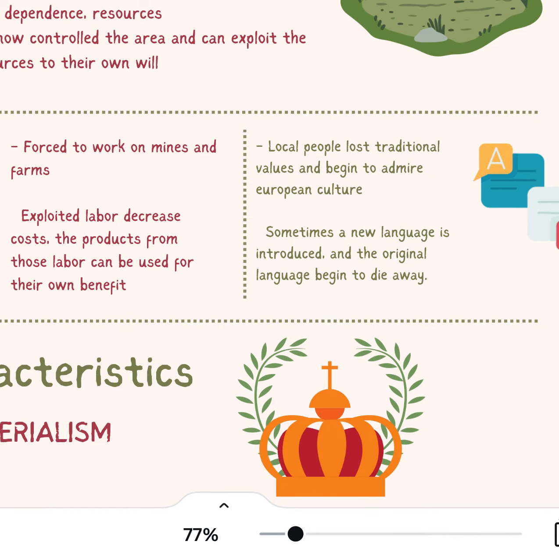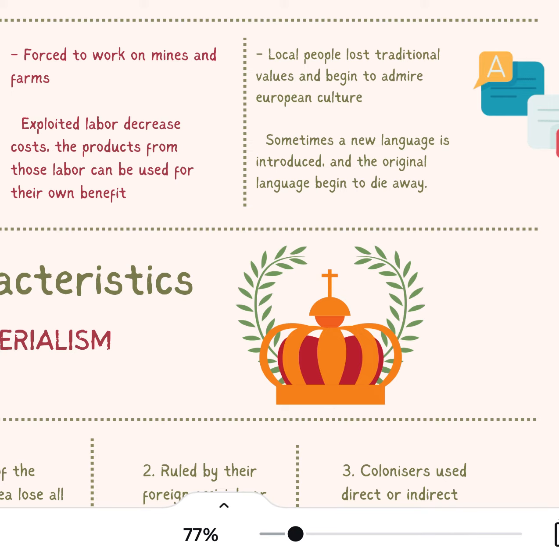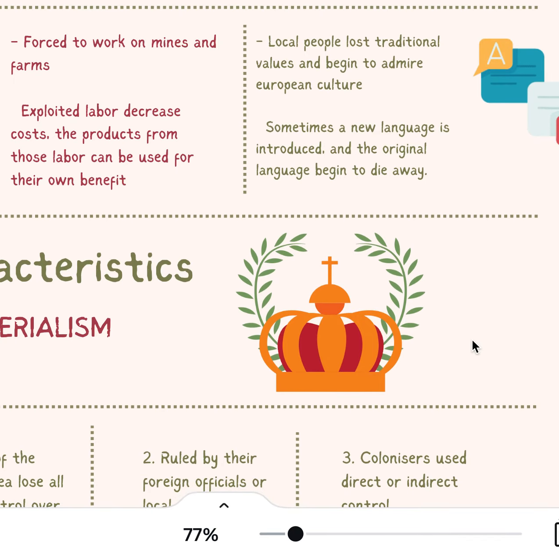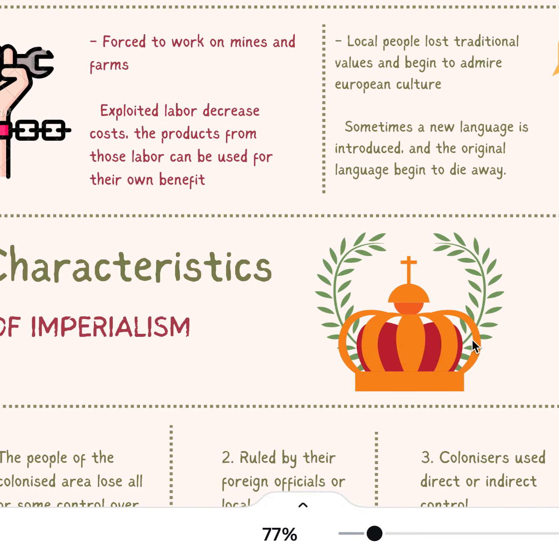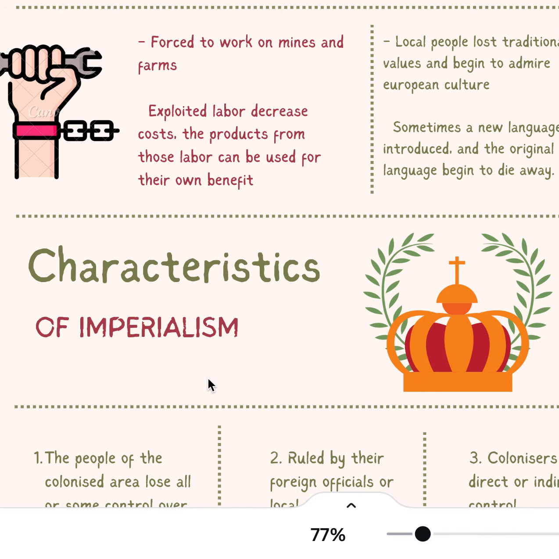Local people lost traditional values and began to admire European culture. Sometimes a new language is introduced and the original language begins to die away. For example, the French colonizing Africa. Now a lot of people in Africa speak French. It's because France colonized Africa, introduced the French language to them, and taught them that language, and sooner or later some of the original languages started to die away. Some of them are still alive and people are speaking them, but it's not as prominent as before the place was colonized.